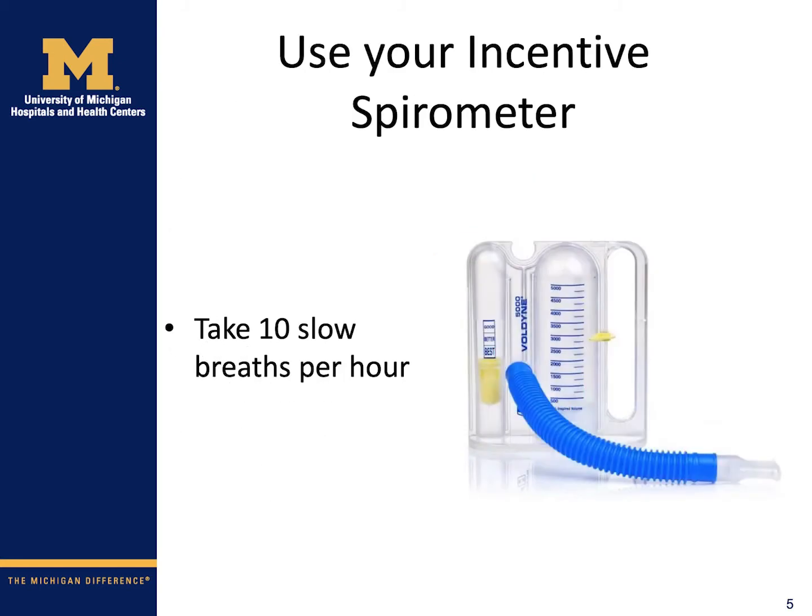You may have an Incentive Spirometer at home, and if you do, you can practice before surgery. You will also be issued one after surgery. While at the hospital, we will expect you to take 10 slow, deep breaths per hour when you are awake using your Incentive Spirometer. It's important when completing these breaths that you breathe in slowly, focusing on technique. This allows portions of your new lungs to open and improve your breathing ability.